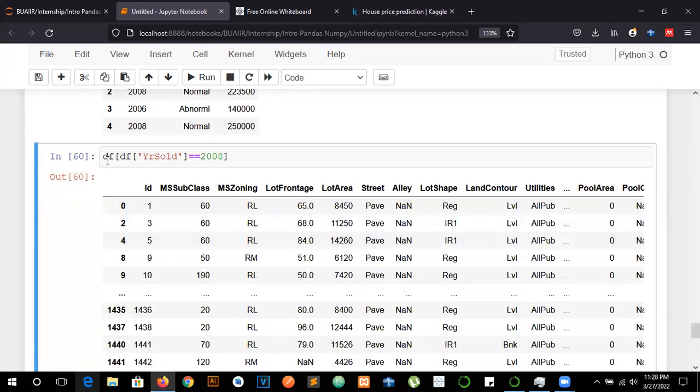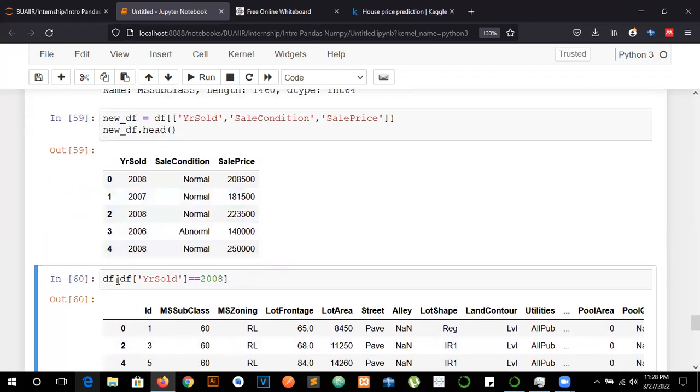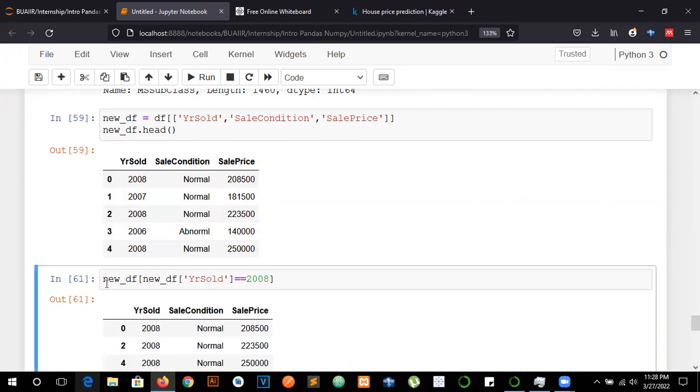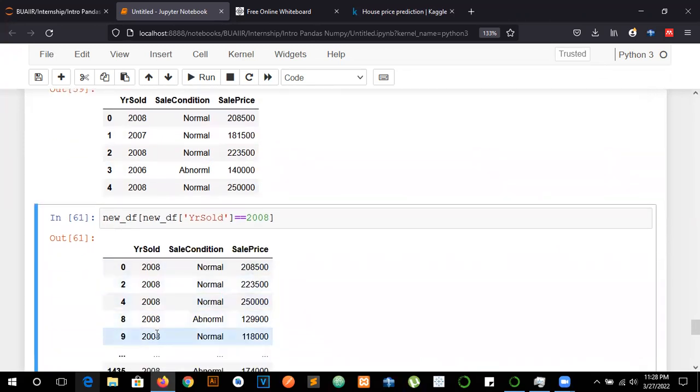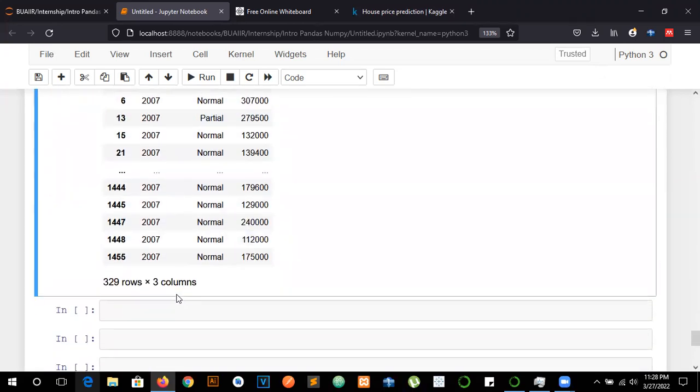Okay, we're using df. So you see the year sold is only 2008. So check maybe 2007, only 2007, and so on.